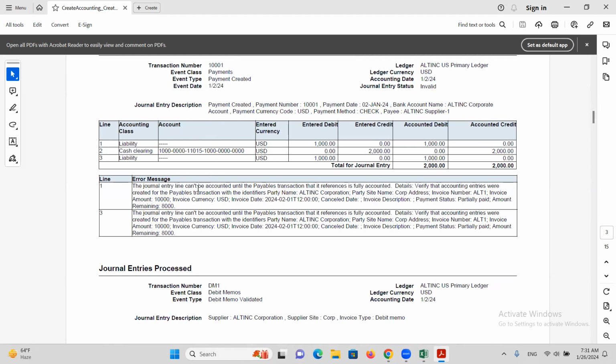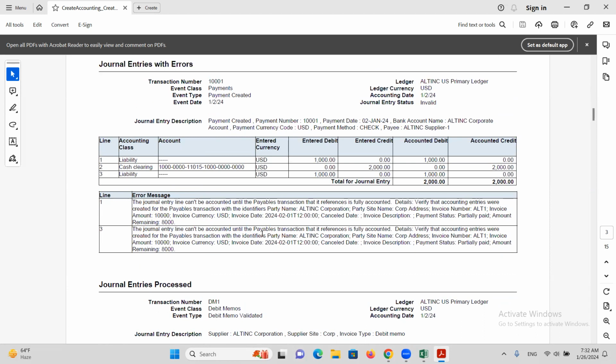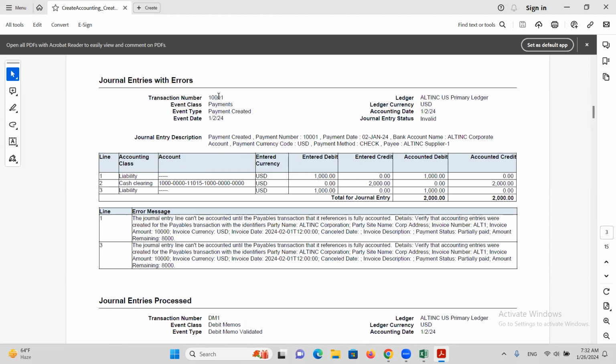This was the date. The journal entry line cannot be accounted until the payable reference is fully accounted. Verify the accounting entries were created for the transaction. Identify the party, alternate corporate sites also. Invoice cannot be accounted until then. This is a payment.